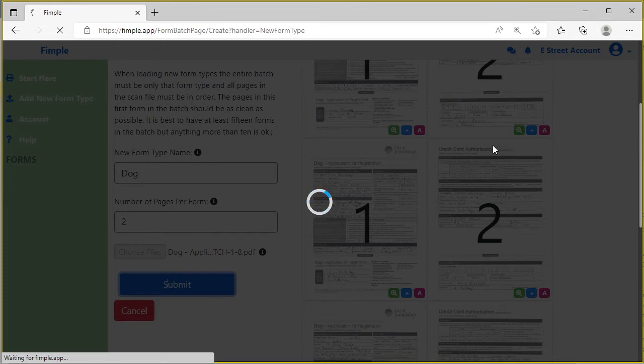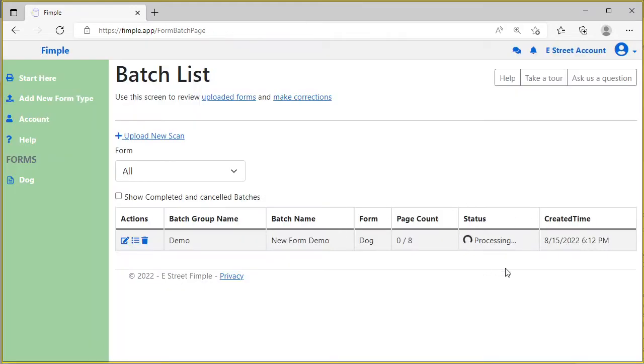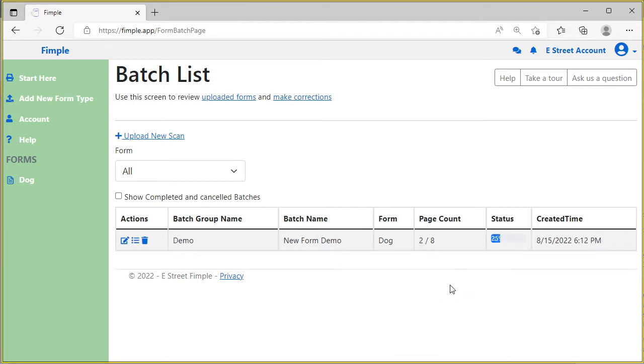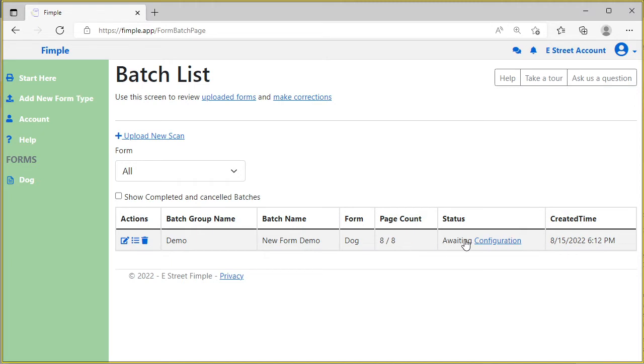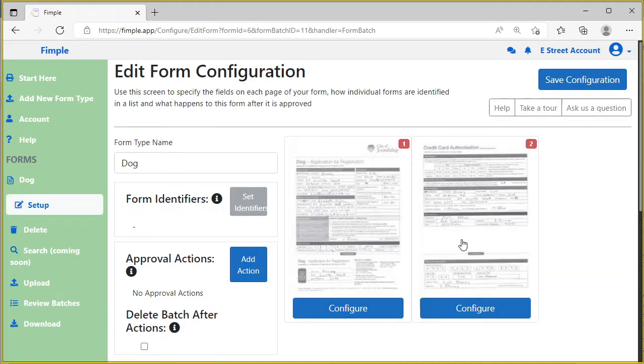As I mentioned earlier, that will load them into Fimple and we'll read those forms. But at this stage, there's no information in Fimple about the fields from the forms that we want to read. So after the processing is finished, we'll go in and identify each of those fields and give it some information about the type of field that's there, so that Fimple can do some validation of those field types in case we want to make sure that the data is in there correctly. As you can see, this is running through, nearly done, one page to go. Where it says awaiting configuration, we're going to configure the form.